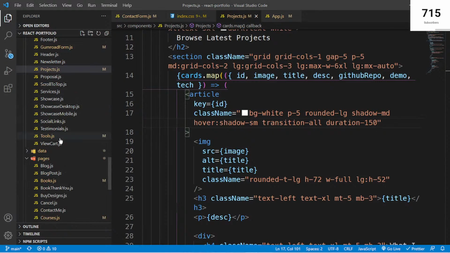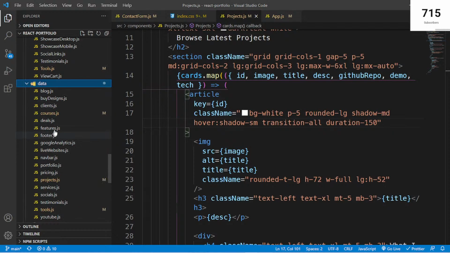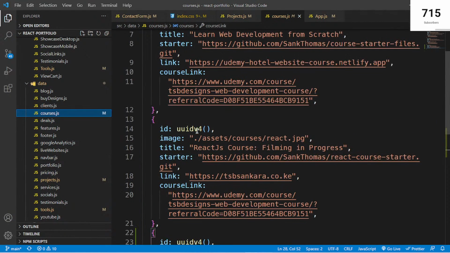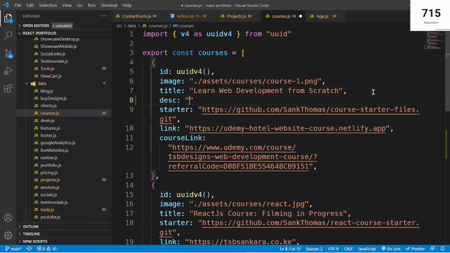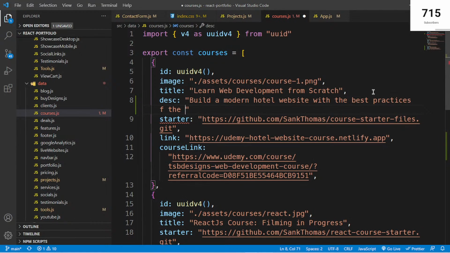I think I should. Let's go into courses, into data, into courses. Let me go below this. Let's say build a modern hotel website with the best practices of the modern web.